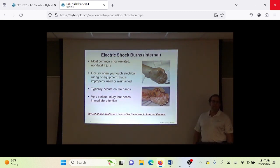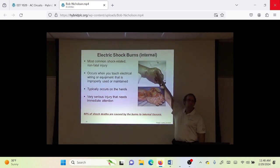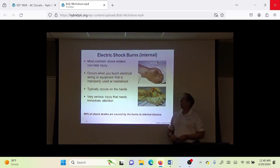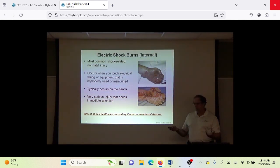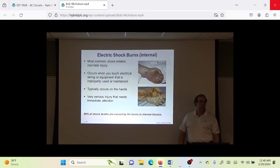Electrocution, 80% of the fatalities are burn-related on the inside of your body. You think of someone being electrocuted, and the brain goes dead or something like that, their heart stops. Here's what's actually happening. The current will go into your skin. It'll travel on the nerves and tendons in your body. It'll travel until it can find where the connection is to ground. So it's using your body now as a conductor. Your body is not meant to have current going through it. A few days later, the tissue starts to die. Now, if this happens to run through your heart, your liver, your kidney, or any other part of your body, that's what the inside of your body is going to look like because you're being cooked from the inside.